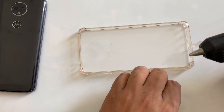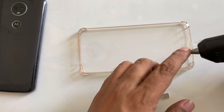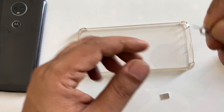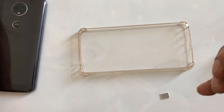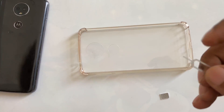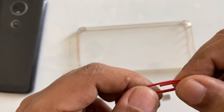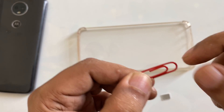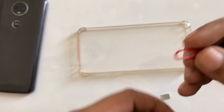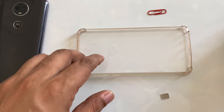The good thing about using the hot glue gun is it's very nice, easy, and simple, because when you stick it, it can also be removed easily. Then we need a SIM card ejector. If we don't have one, we can use a paper clip — a paper clip is actually better because the size of the metal on the paper clip is longer, so it's helpful to boost the antenna signal. We put it here.